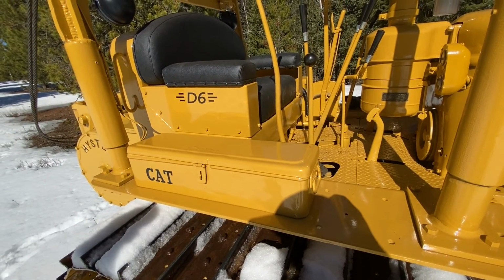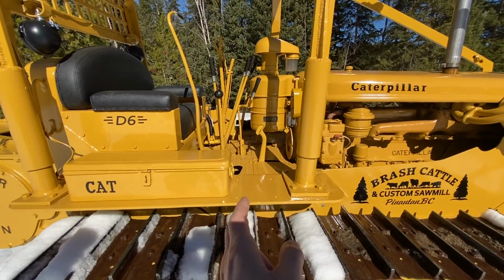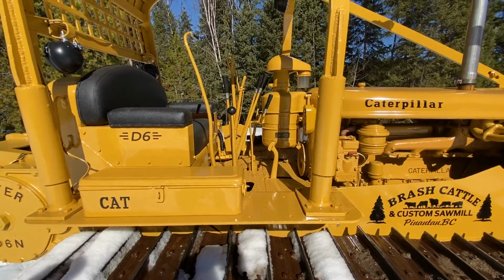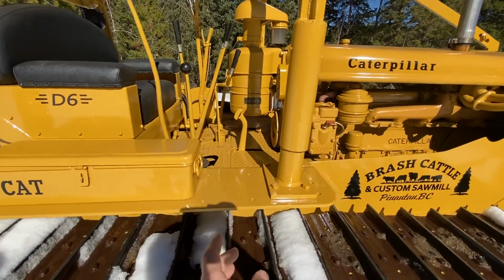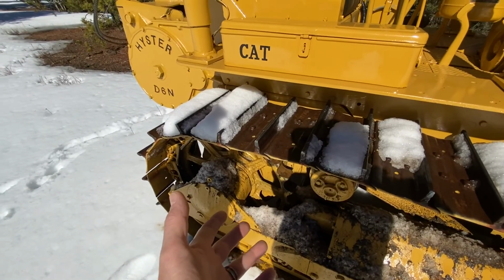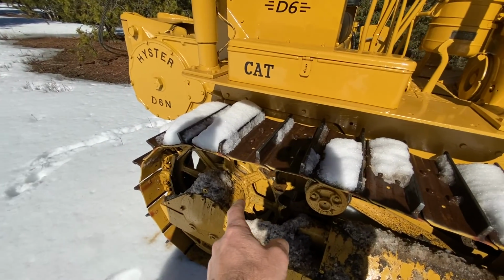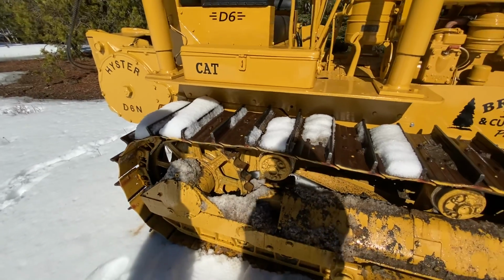It's a wet master clutch, this one. Oh, it's wet. Okay. But that's your main engine to transmission, engine to powertrain disconnect. And it drives the winch too. So you've got a clutch in the center here underneath, and then you've got a steering clutch on each side. So you really have 3 clutches. Yes. And that's a wet clutch, and these are the same? They're dry. Oh, these are dry. Yeah, these old Sweeties are dry steering clutches.